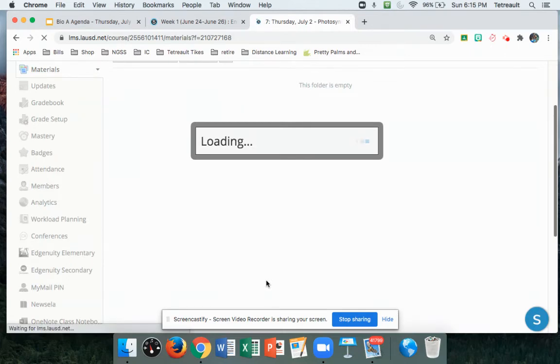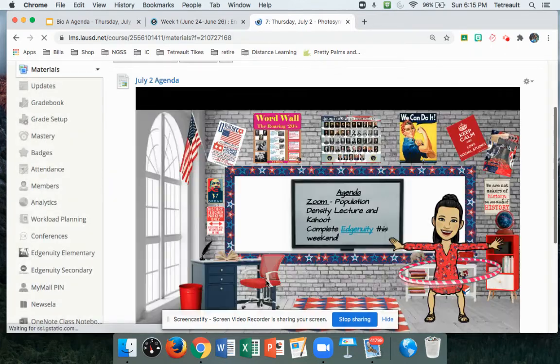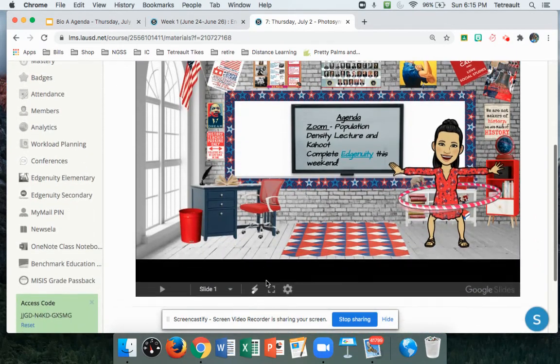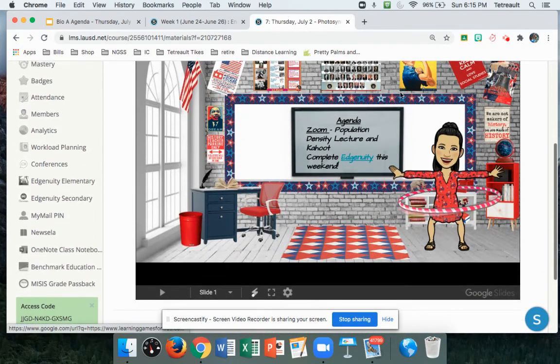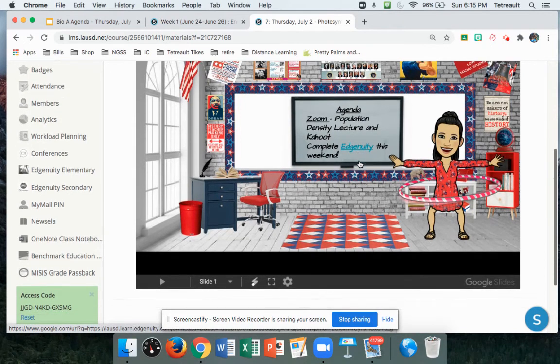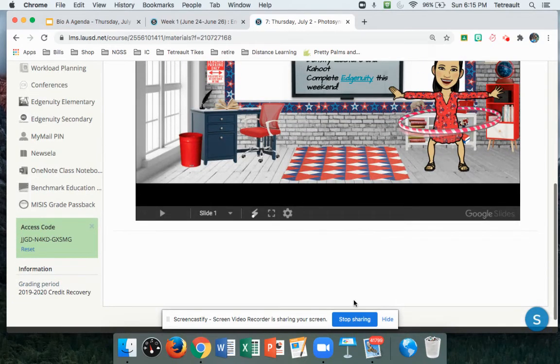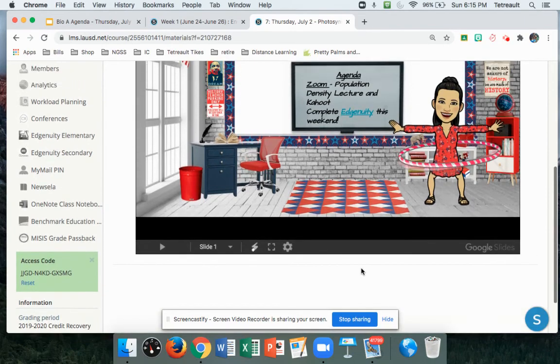Once that happens, you'll see that your agenda is posted in that folder for that day, and students would be able to click on the things I hyperlink in here. So for example, we were using engineering in summer school. They could click on this in order to get to some coursework that they need to finish. And then underneath this, I could add additional discussions or things like that you may have in your classroom.